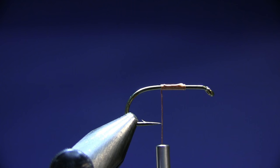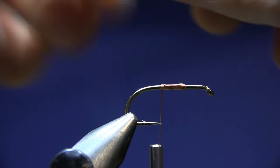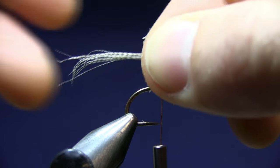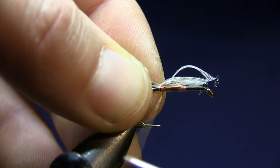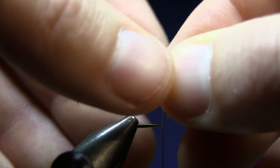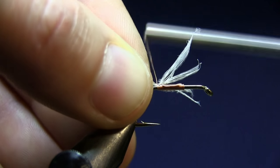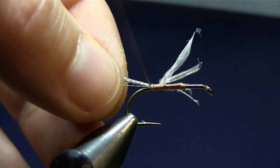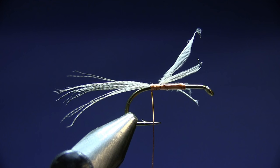And for a tail, I'm using Mallard. These are flank feathers. And about a little bit longer than the hook length, and tie them in at the back. Now, this could be a little bit tricky, but as soon as you get it locked down, it seems to work okay. Tie in the feathers, make sure they are on the top of the hook, and all the way back so the copper wire is between the hook point and the barb.